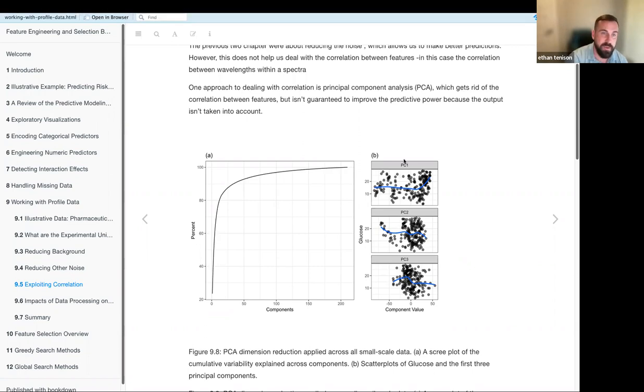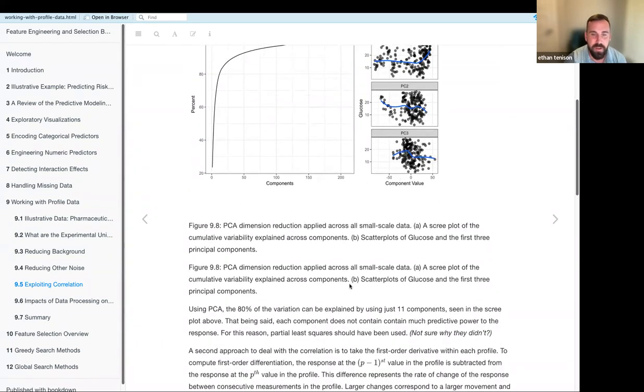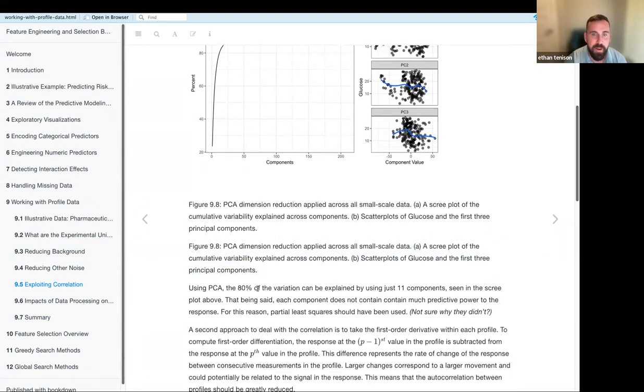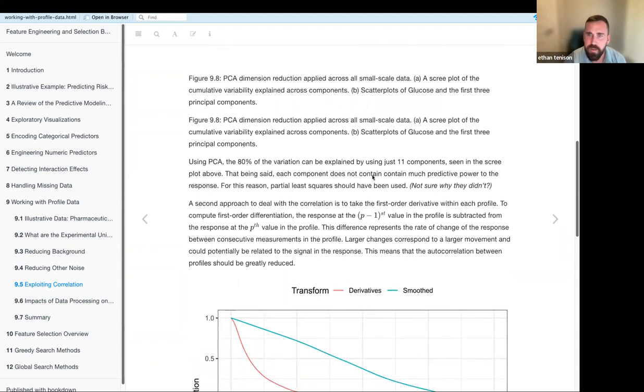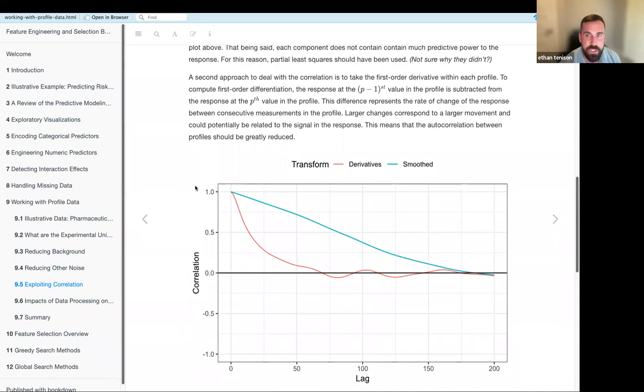And you can see right here that actually with a very few components, we can get a large amount of variation right away. And PCA just because of the way it's constructed gets rid of the correlation between your features. But we see here in B that even though it gets rid of the correlation, PCA by itself does not improve the predictive power of our model. So we probably don't want to do that, which I'm not sure why they showed us this if it wasn't a great method to use. And it looks like I accidentally posted these twice, so sorry for that. Yeah. So I'm not really sure why they showed us that one.